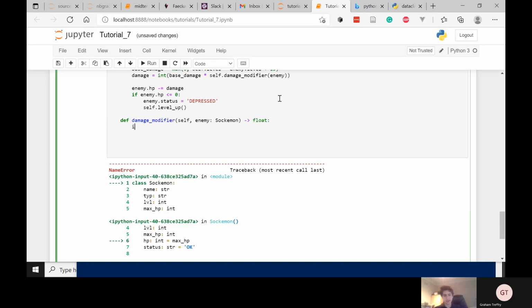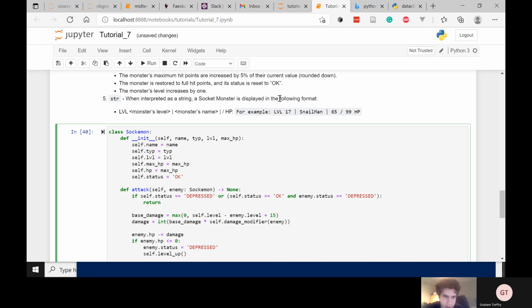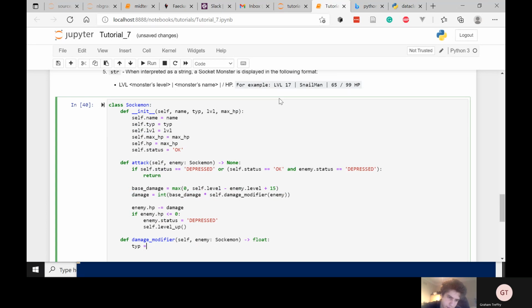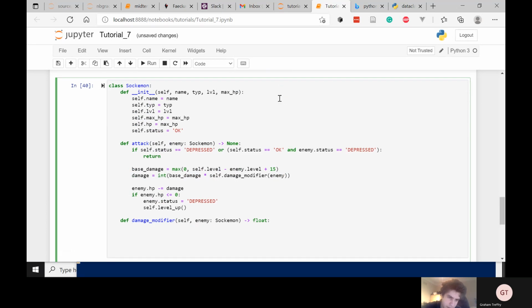No, let's just hard code it, honestly. So first of all, let's just say typ equals to this one and enemy. And this is specifically referring to the types. It will be self.type, enemy.type. And I'm just doing this because I think it's shorter to type. But the truth is we shouldn't do that. It's less clear. So let's just not do this line.